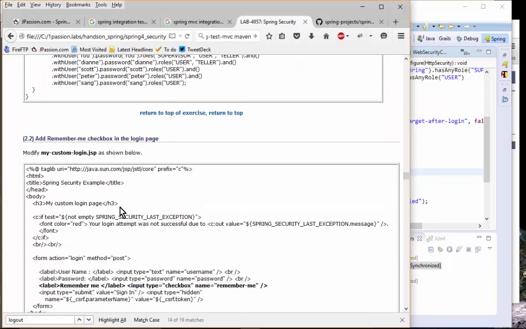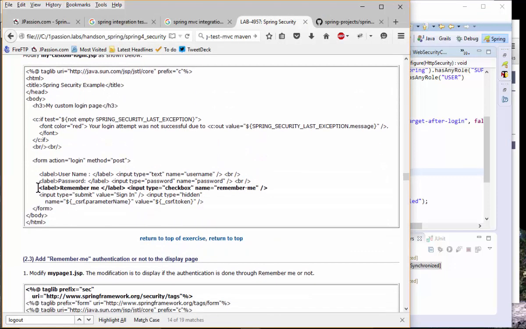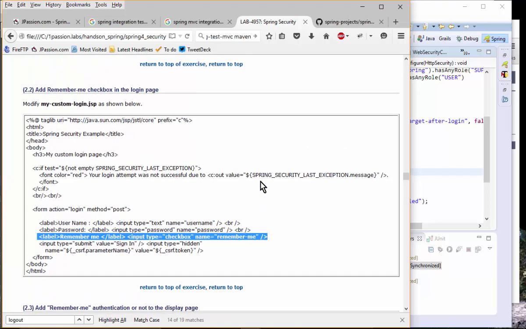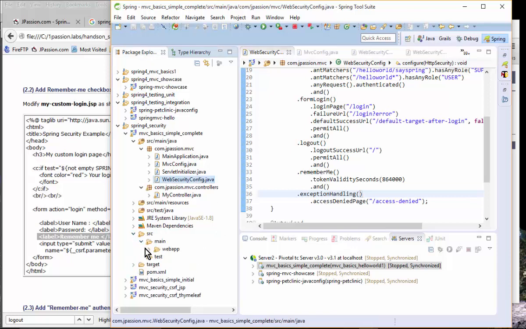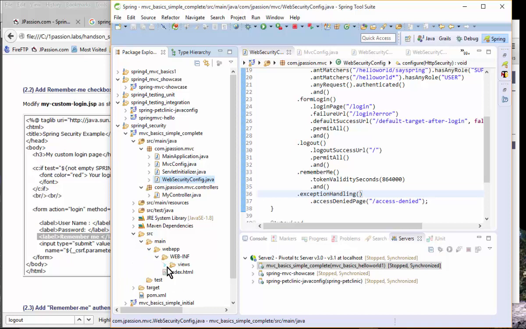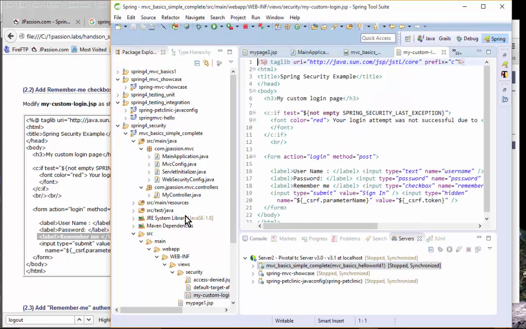And then my custom login.jsp page should send the remember me checkbox. So that is my custom login.jsp page. We are going to go to src main webapp WEB-INF views and security, and my custom login page.